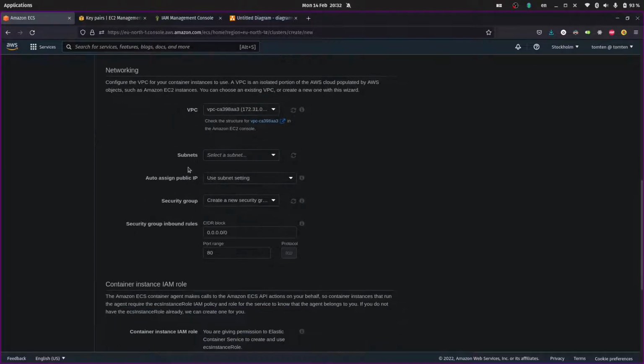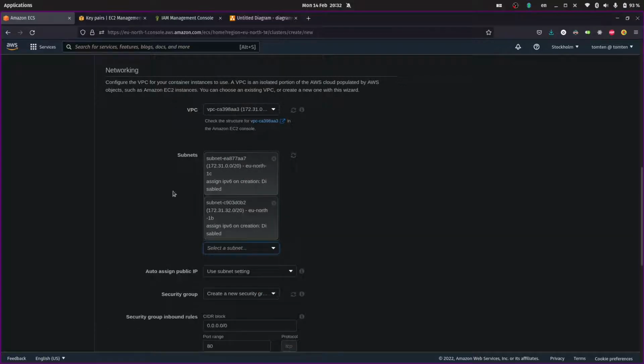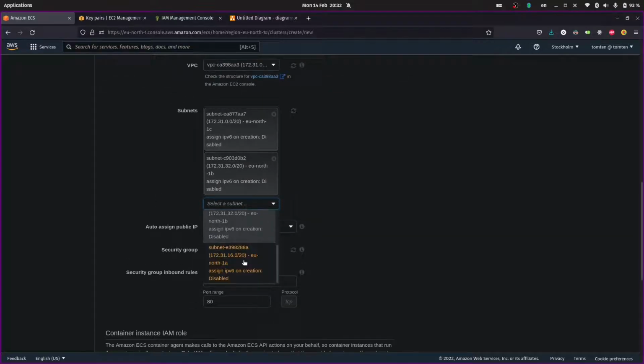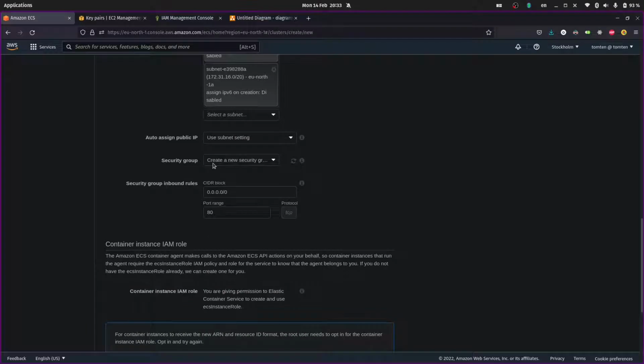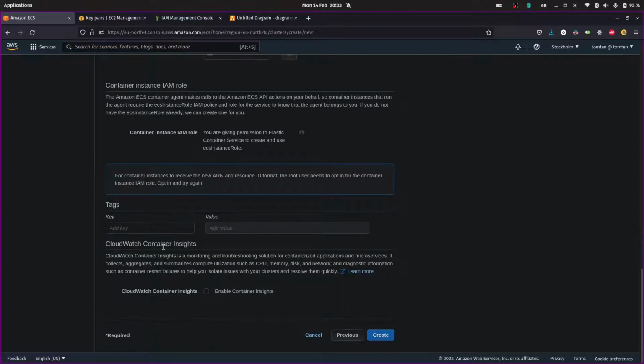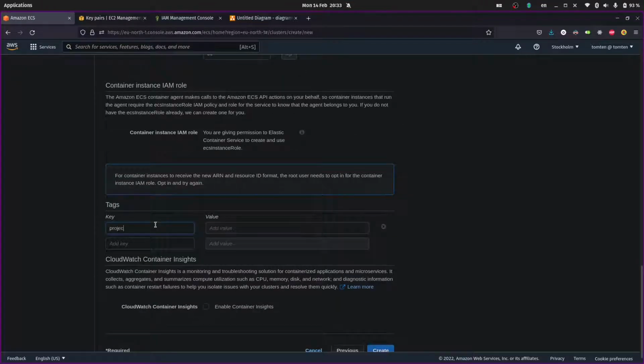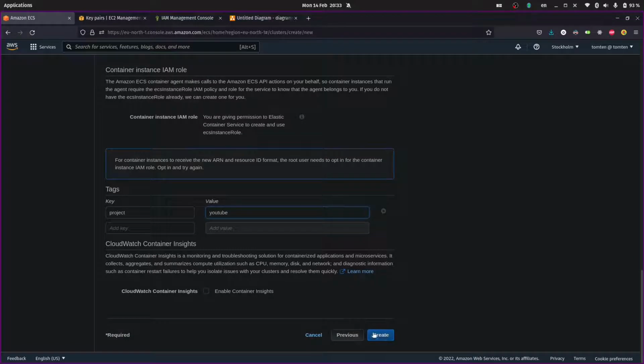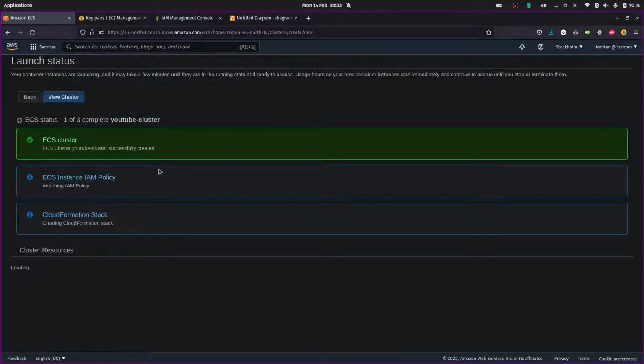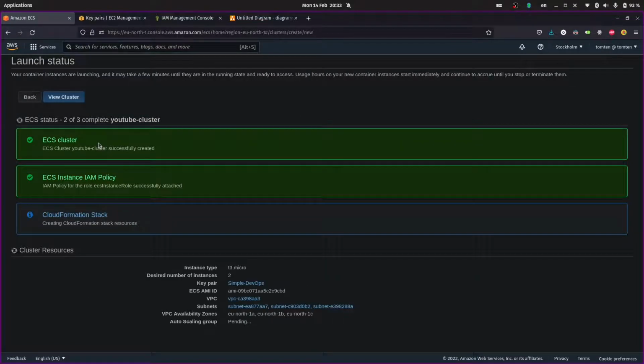We're gonna use the default one. And here, like before, to achieve high availability, I'm just gonna use all 3 subnets. Everything else we can leave as default. And hit create, and that is gonna go ahead and create the cluster for us.